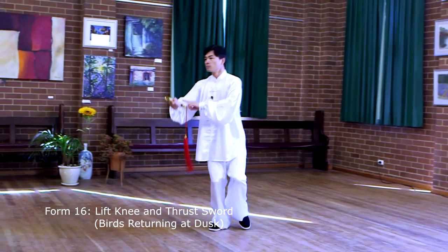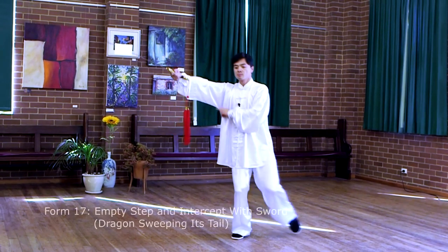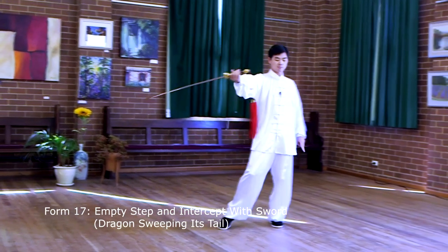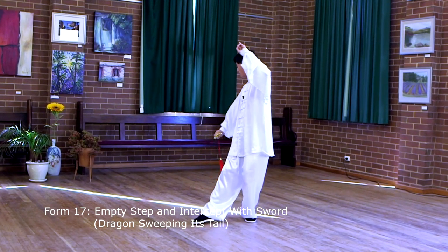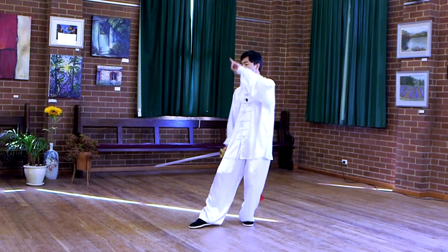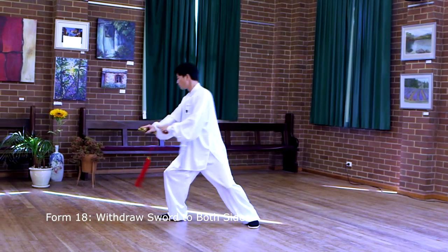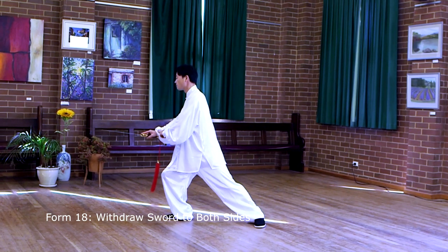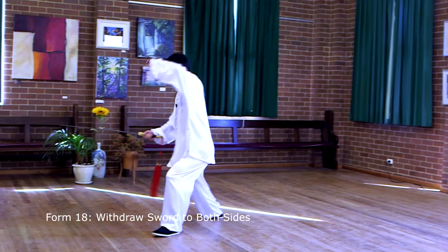Stand on right leg and lift the left knee. Left foot takes a step backward, sword sways to the left and then intercept to the right. Hold the sword, pull and cut to the right, and then pull and cut to the left.